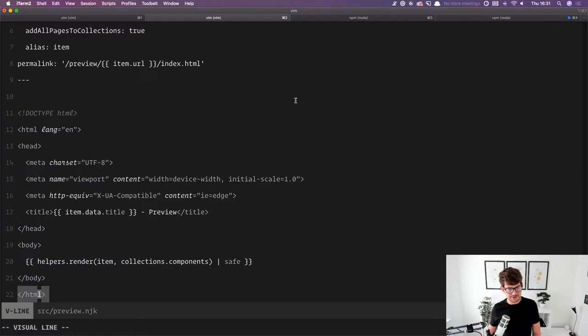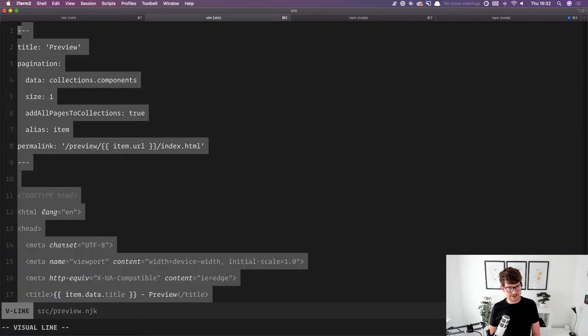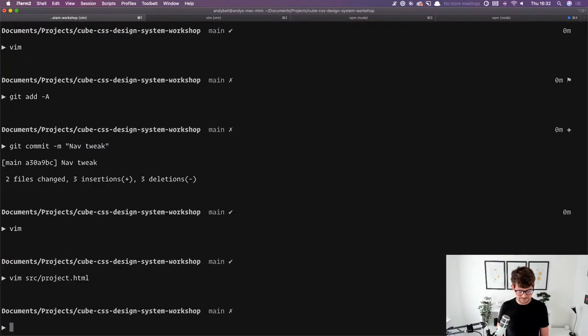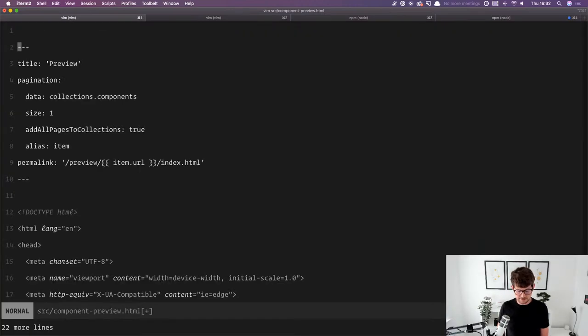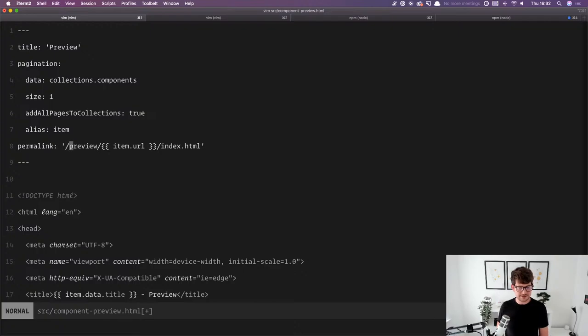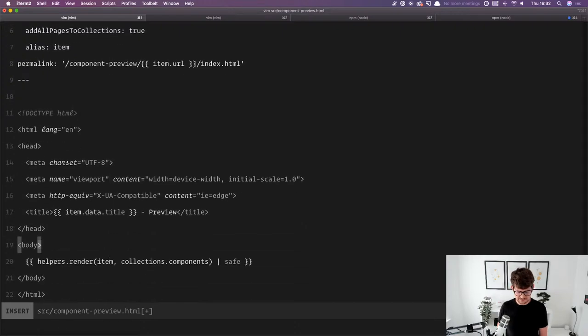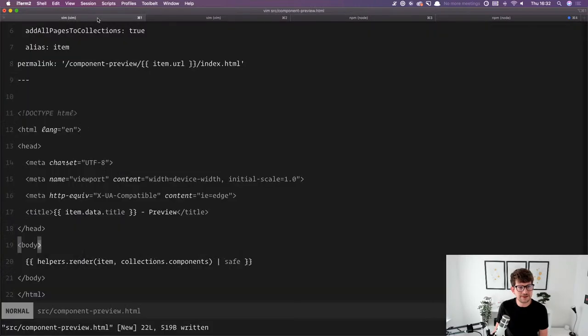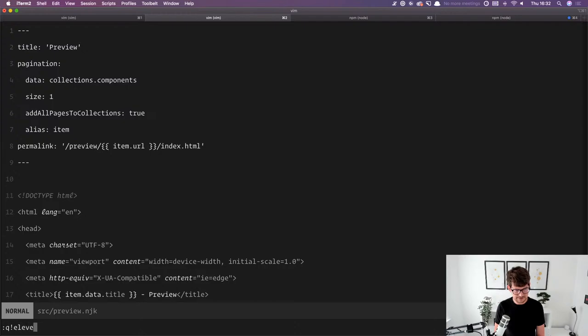Pretty sure now we've got computed data on 11ty, I don't need to do this anymore. I have to pass the collection that I'm filling in. I think I can actually access that better, but ain't had much time. So Vim source, and then I'll just call that one component preview. Plot line there. And again, we're using that same logic, so we create a pen link for it, component preview. And then hopefully, I haven't added the collection yet.